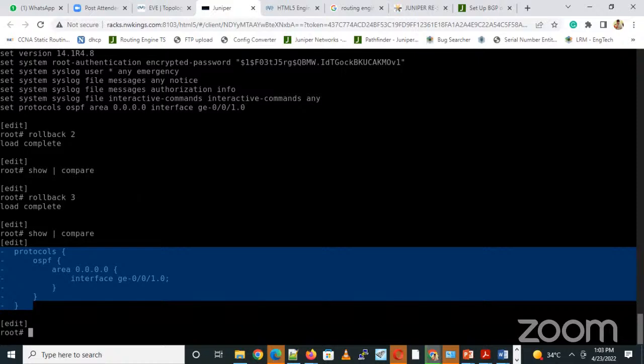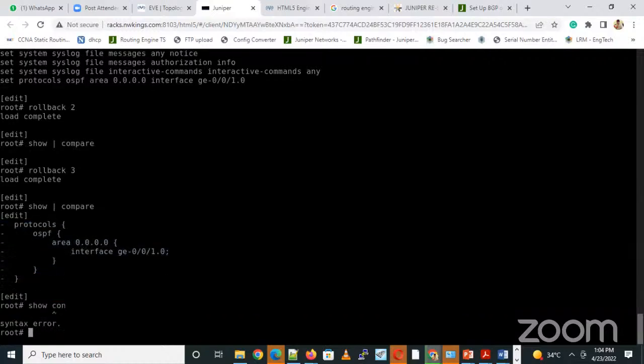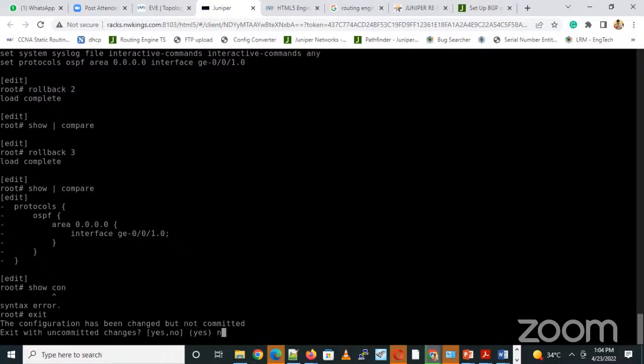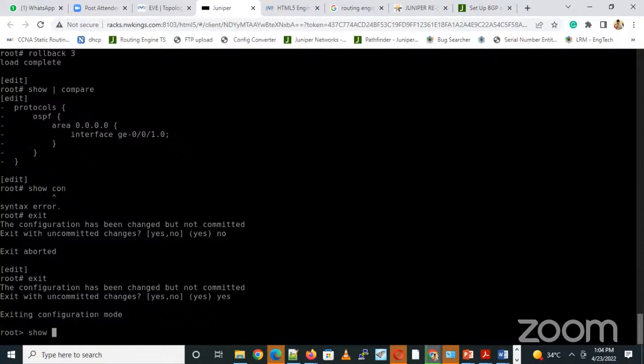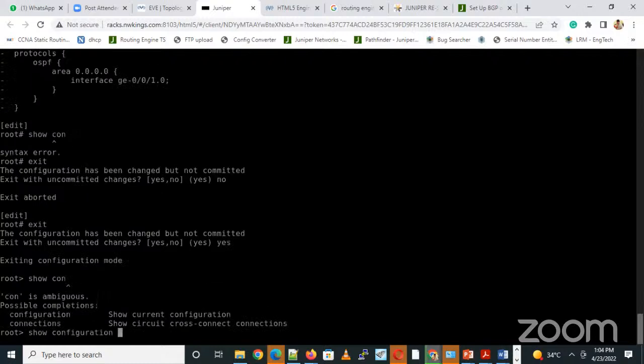There is a command to see at which block what configuration is there. There is one command. Show configuration.